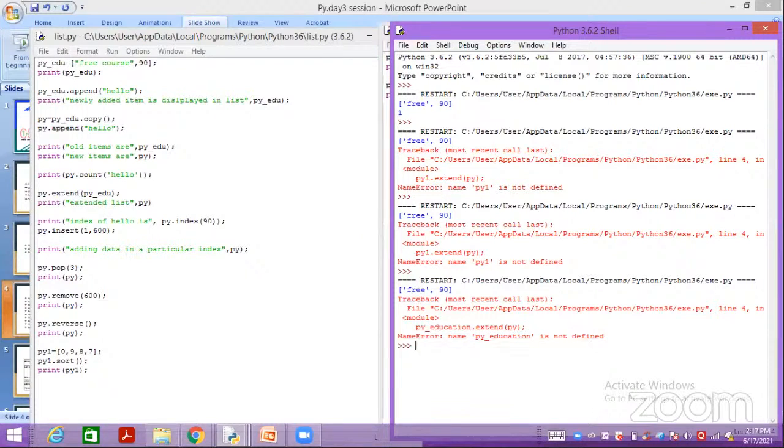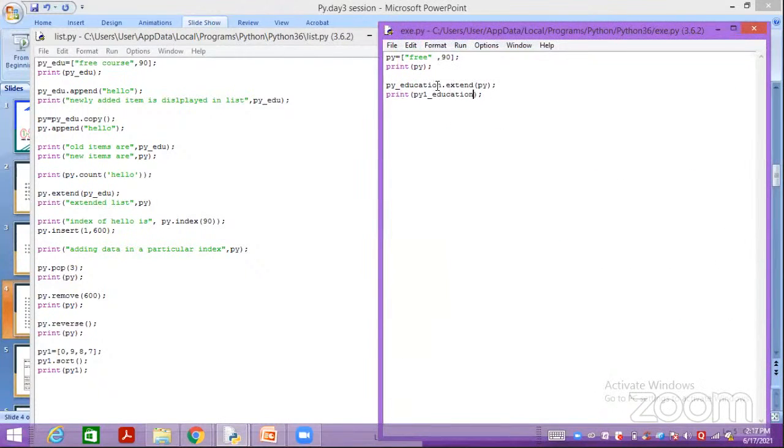Python education is not defined, a name error. I'm getting a name error. So I need to specify a name first. Or else education Python dot extend.